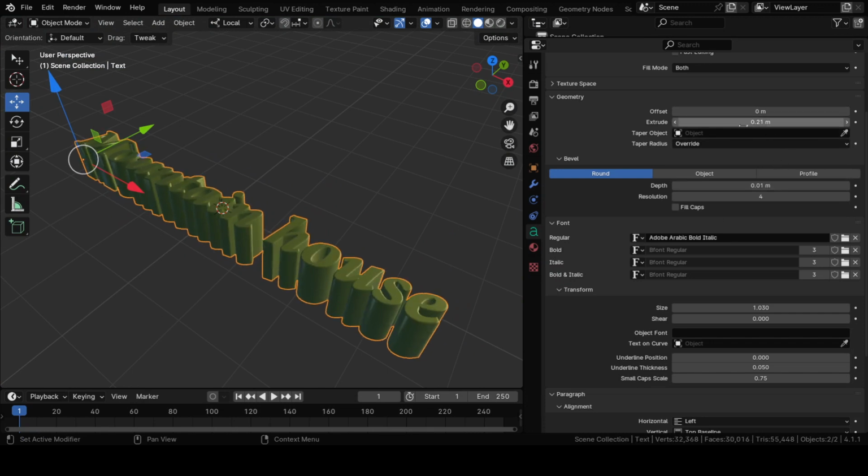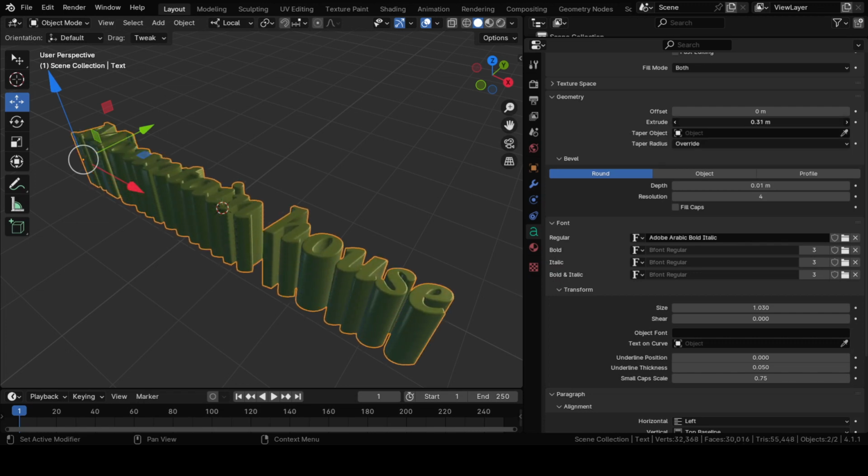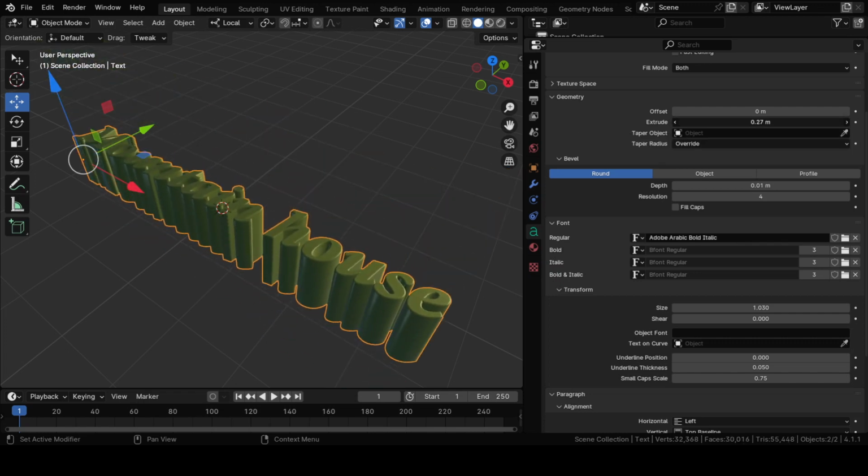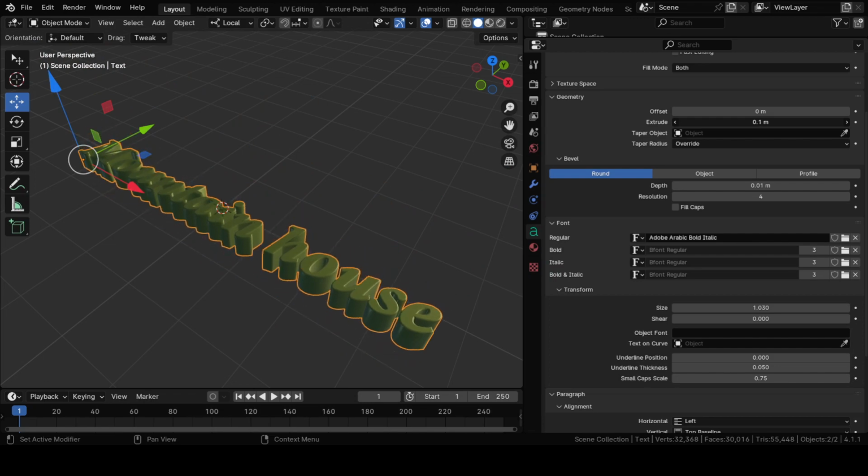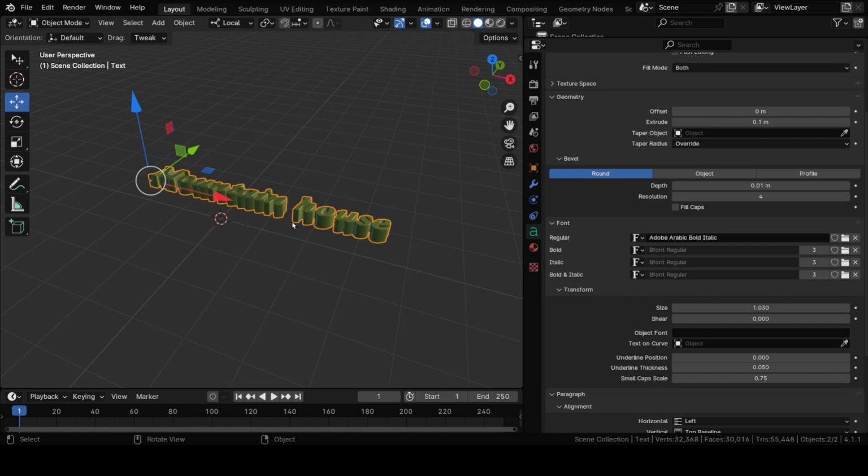All those options are inside the data properties itself. Font you can change, bevel you can do. Under the bevel option you have depth, everything you can change, and then you can do the extrusion also. That is depth, how much depth it should have, all that is called extrude. Now, this is okay for me.